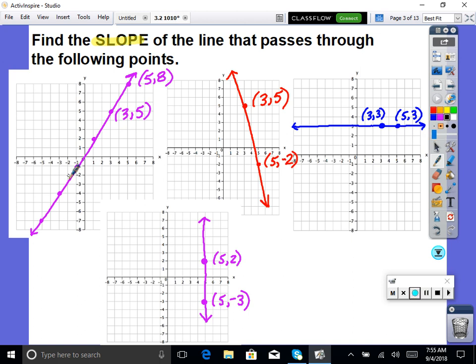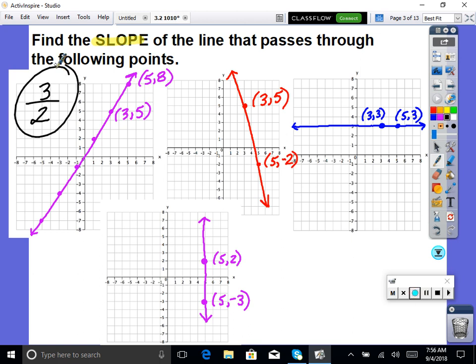So let's see. I don't care what point you use. You could use these 2 points or these 2. Let's just use these 2 since they're given. You could use the formula again, or you could just do rise over run. What do you want to do? Rise over run. So starting here, what's our rise? Up 1, 2, 3, correct? And then our run is 2 units. Is it a positive line? So it stays positive. There's our slope.